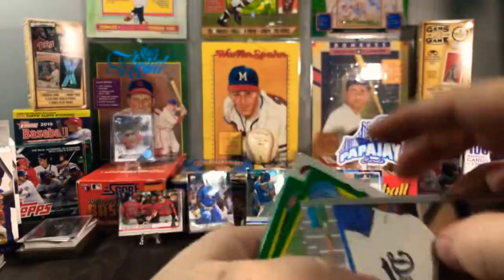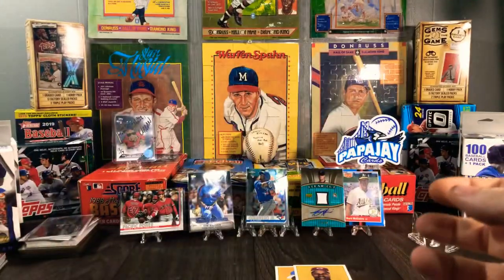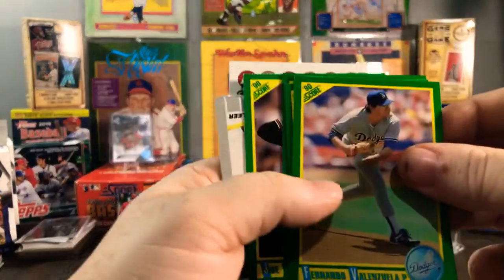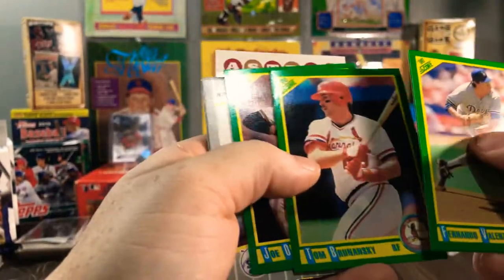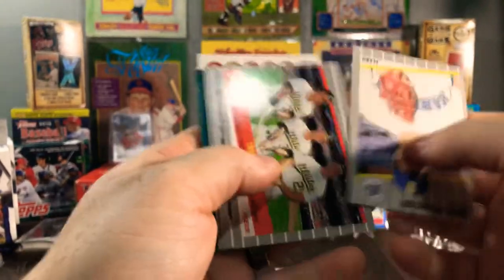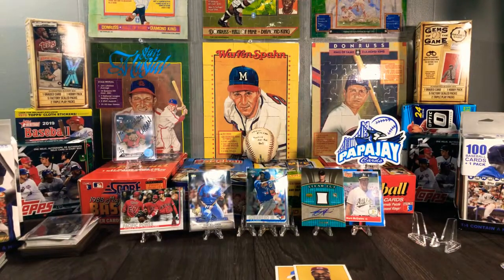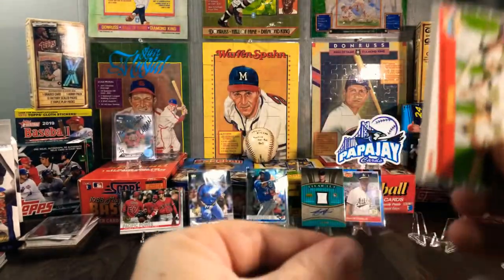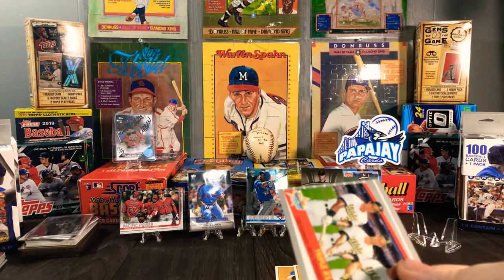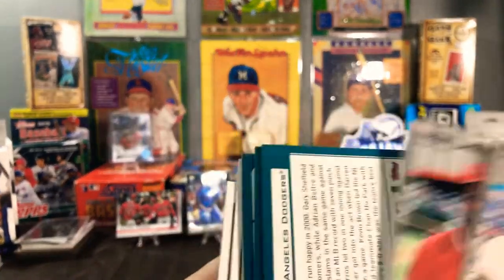Got some more Fleer here. Roberto Kelly, Craig LaFerts. Got some more score. Gary Sheffield, 90 score. Bernanski. Ooh. Another Mark McGwire. Boom. That's a cool one. So that's the Jose Canseco, Terry Steinbach, and Mark McGwire. Put that with my McGwire set. It's a nice one to have. Finish this box off. Barry Larkin.